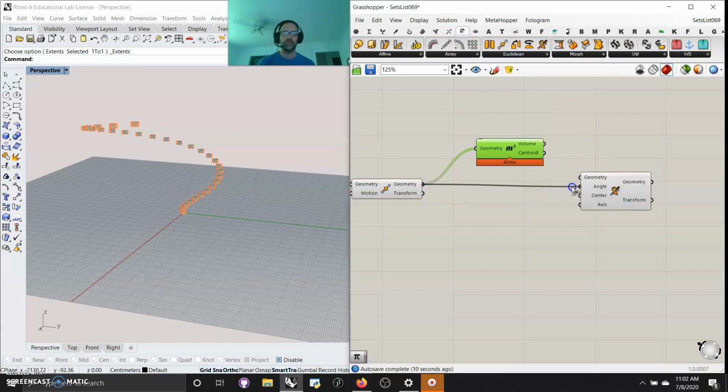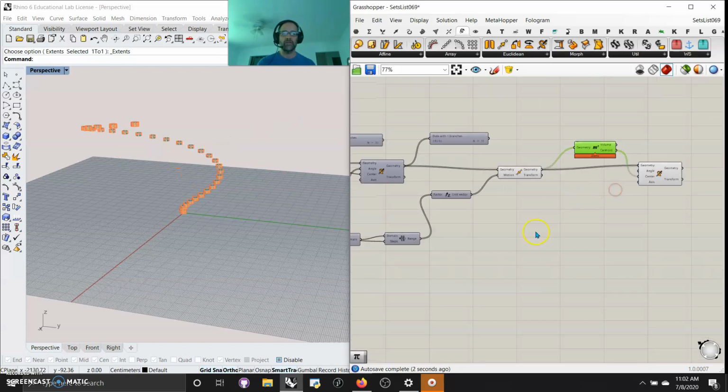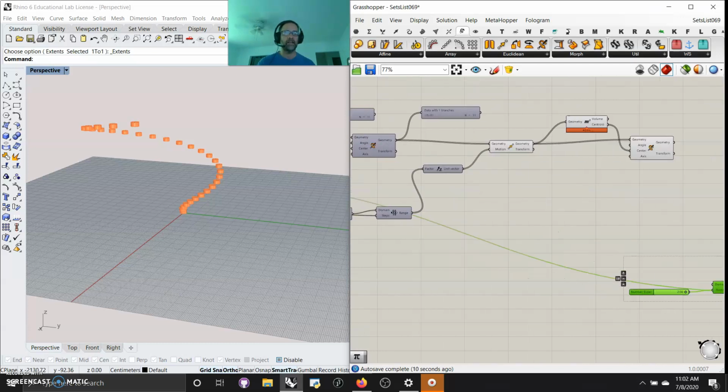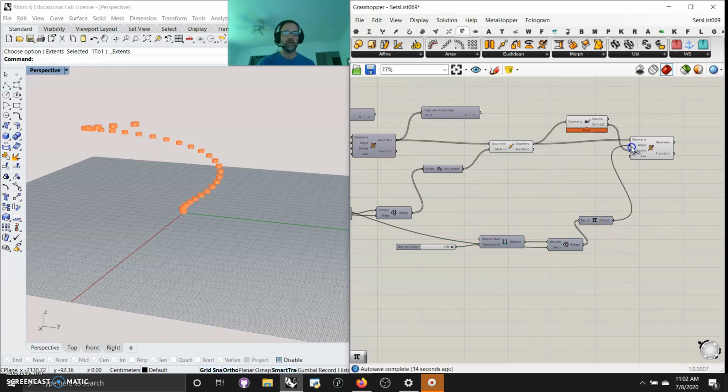We're going to take that geometry and rotate it around these centers. We're going to use the angle similar to the structure of this one. You can just hit select, take this data, copy it, or you could plug into that data, but I want it to be different. I'm going to take that pi rotation with the same cut and put it into angle. And now I have this ability.